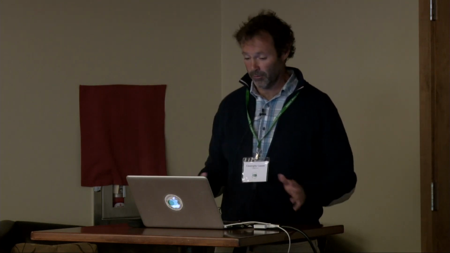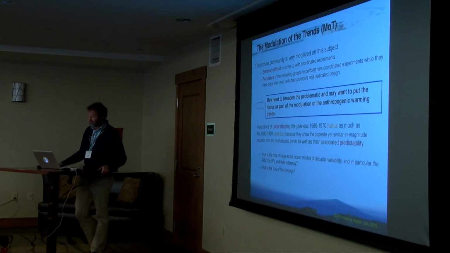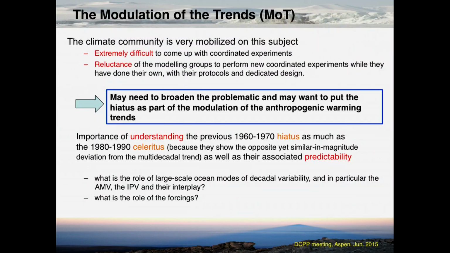So we may need to broaden the problematic, I would say, and put the hiatus as part of the global problematic, which is the modulation of the anthropogenic warming trends. And so we want to understand the previous hiatus as well as the decades where the global warming accelerated. And we want to assess what is implied in terms of predictability.